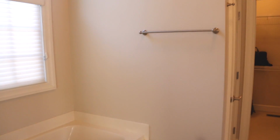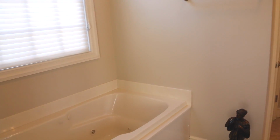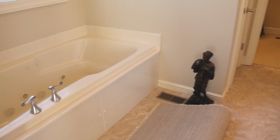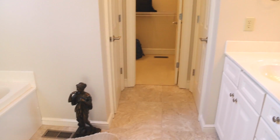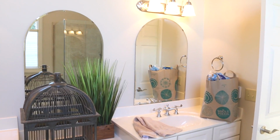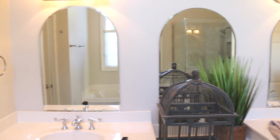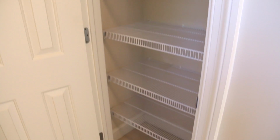The arched windows are reminiscent of those in the living room and the kitchen area. And there's super high ceilings here as well. Arched mirrors as well. Everything just flows so nicely, and a really awesome feature about this is that the floors are heated. Yes, they are heated. There's a vanity in the middle so I can do my makeup there. There's a closet here. And then on the other side is the toilet.